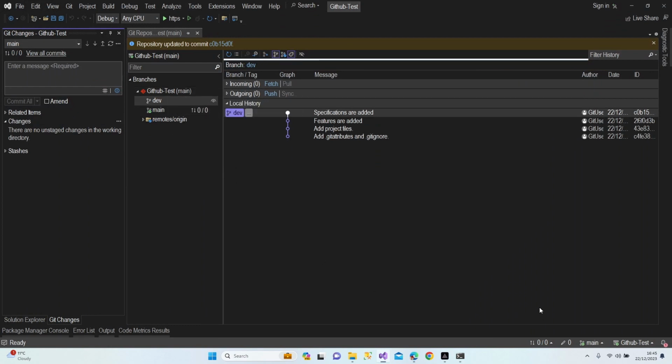Perfect. This is how I use my local and remote repository while I'm developing a project. I'm going to finish this lesson here, and the next lesson will be about how to use GitHub local and remote repositories when we have teammates, and if we become a collaborator on a project. I'm going to explain everything to you. Then we're going to use fetch, pull, and synchronize in the next video.